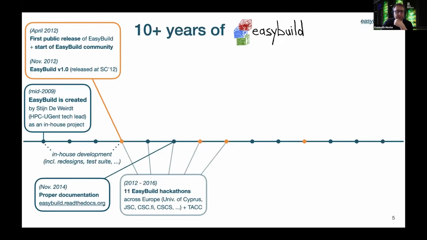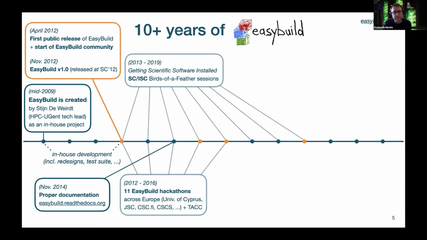We also started doing community meetings or hackathons, so we actually had 11 of those shortly after the public release of EasyBuild, and in those hackathons we were helping people to enhance EasyBuild the way they liked it, or implement features, add support for more software, things like this. We did this all over Europe, including at CSCS at some point, and also at TAC in the US. Next to that, we also started getting scientific software installed sessions at both EESSI and ISC to get the word out about EasyBuild, but also to look around in the community which other tools were there that could be interesting in that same area.